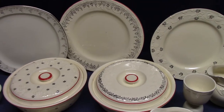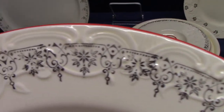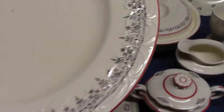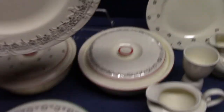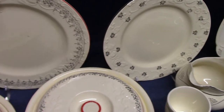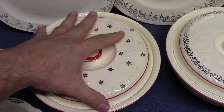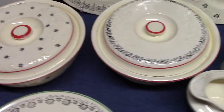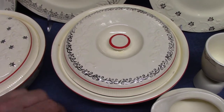And then an oven serve. I call this one 'star flower' because it has that little star-like flower in the center. This was used on a lot of Royal Oven Serve as well, and it has a nice red edge to it. There's your marking. Casserole, platinum stars, red trim. This one is OS 71. And then we have what's called Waves, or Platinum Waves with red line — this one is OS 139.